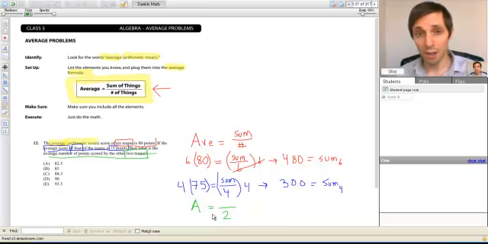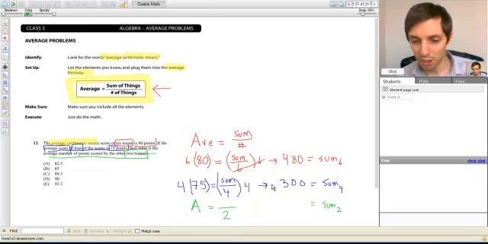If someone gets stuck here, you want to remind them that every piece of information is critical to solving the problem. The steps they've already taken are going to help them get to the answer. So if somebody were stuck, I would ask, well, how did the steps before help us? Why did we have to figure out the sum of all 6 teams and the sum of all 4 teams? Right, because if all 6 teams scored a total of 480 points, and 4 of those teams scored a total of 300 points, the other 2 teams must have scored the remaining points.